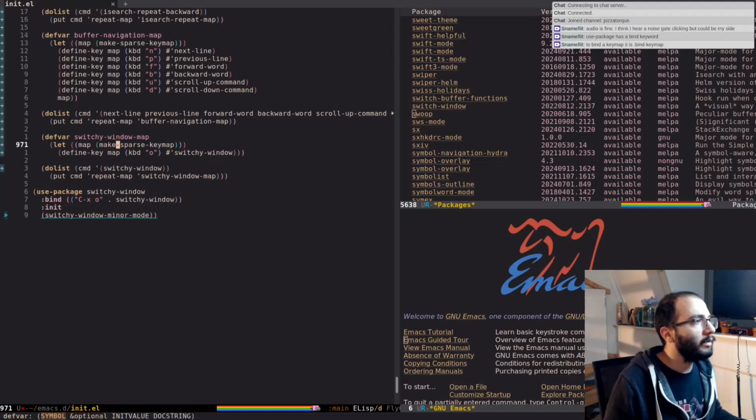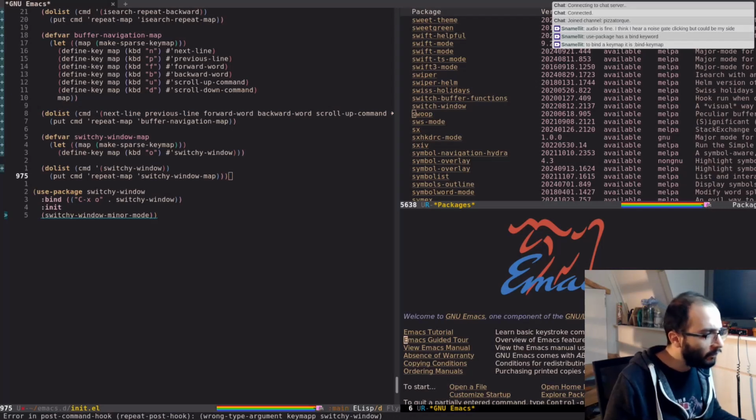We let the map be a sparse key map. We define the key and we map the key binding O to switch window, right? Yeah. Error in post command hook. Repeat post hook. Wrong type argument key map switch window.